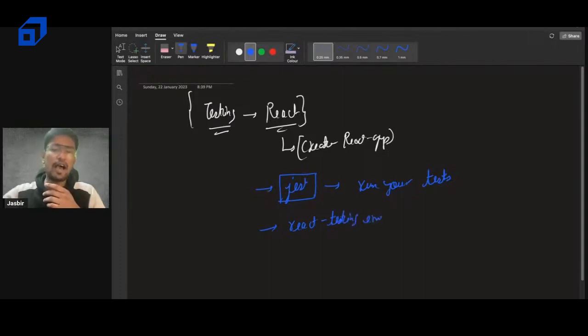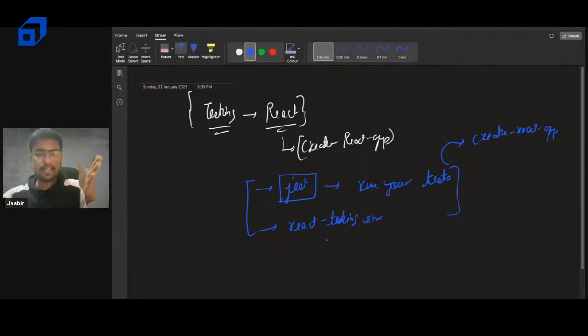These two things are bundled with your basic create React app. Jest is used to run these tests, and React testing library takes the test and runs it inside a virtual DOM.